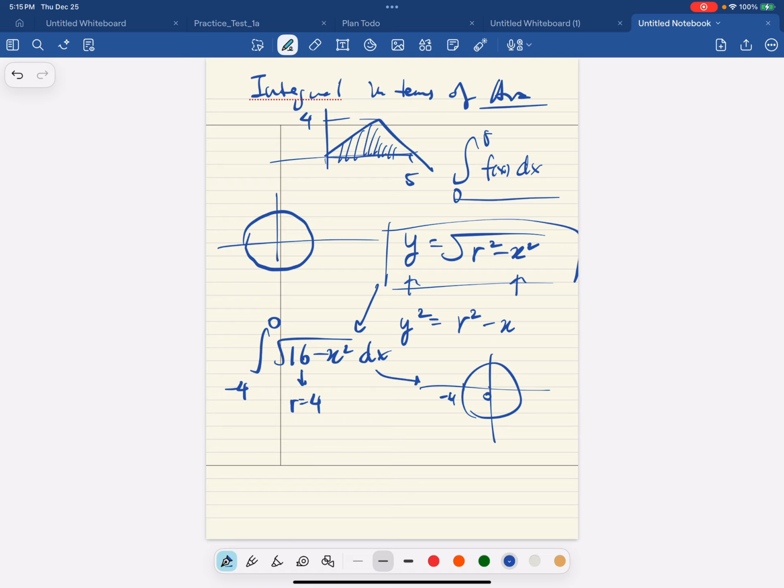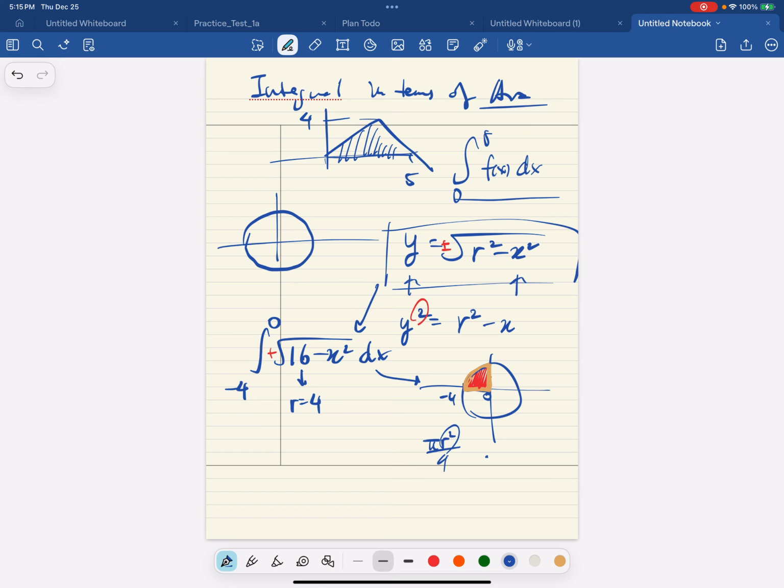And the area from minus 4 to 0, but that has to be above the axis. It's right over here. And we know that it is above the axis because there's a plus or minus here, actually, by doing the root of y. The root of y should give a plus or minus. And since there is nothing indicated at the front, it will be a plus. Plus meaning it's an area on top of the axis, which is a positive area. And again, that is just pi r squared divided by 4, where you know the r.